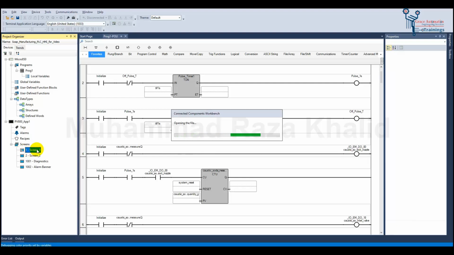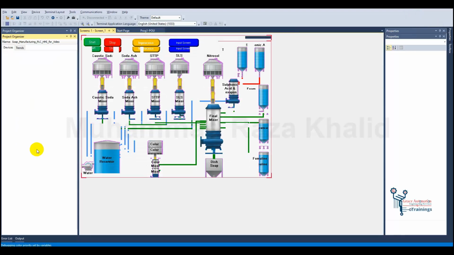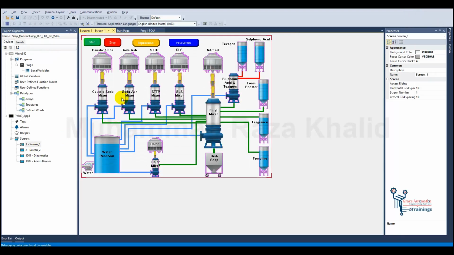This is the first screen. Here we have the tanks and the mixers as per logic. Here we have the start and stop buttons. Because of the limitation of the software, we cannot run the simulation of the HMI, but it will work fine on hardware HMI.